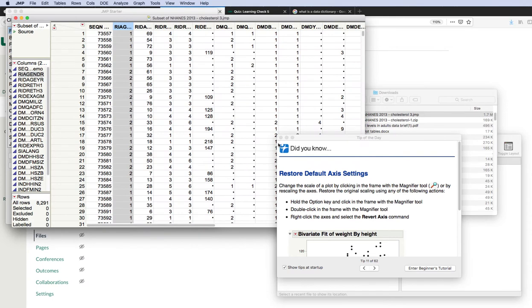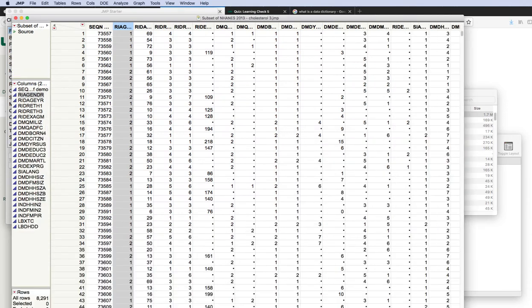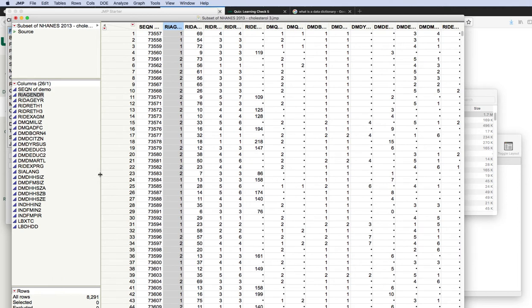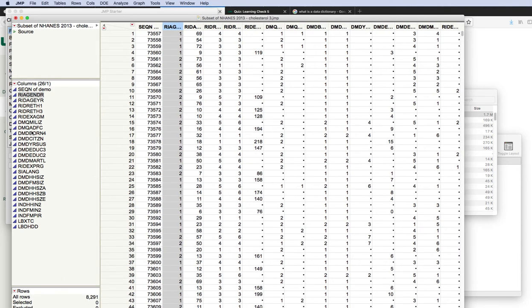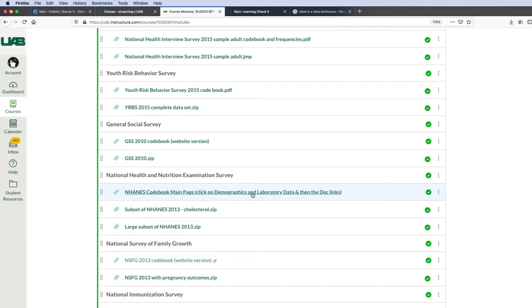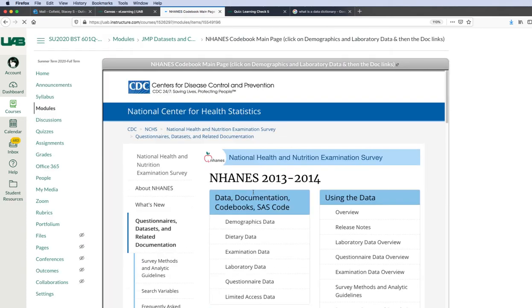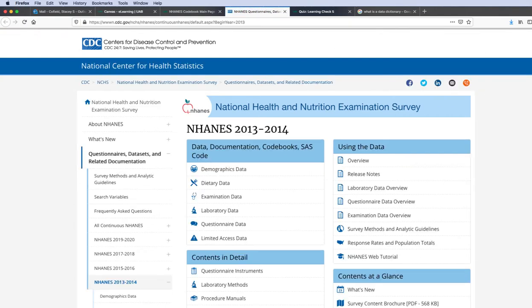And click open. And this is, of course, a very large file, 8,200 responses, but there is a smaller number of variables here than in the full NHANES. And this is a data set that is representative of some values that we want to see here and use here. To look at the codebook for NHANES, there is not a single PDF codebook. It's a very large data set. You can look at it within Canvas, or you can also link out to Canvas.